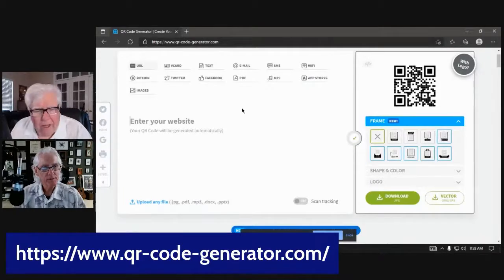Right, absolutely. We're going to work on it for our clients. And the question is, can I send it to somebody via a QR code? Probably the answer is yes. You can send pretty much anything imaginable. You can probably even send them a link to pay you online. The list goes on and on of what you can do.